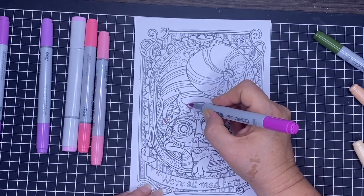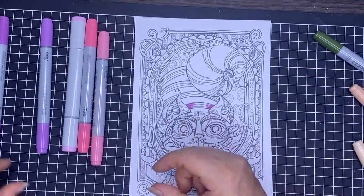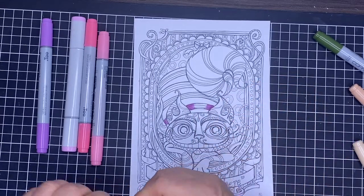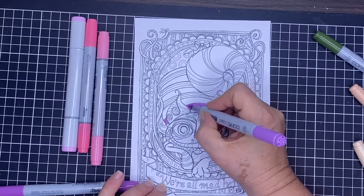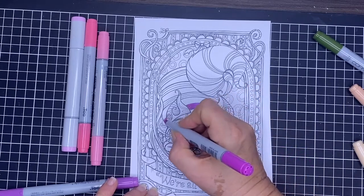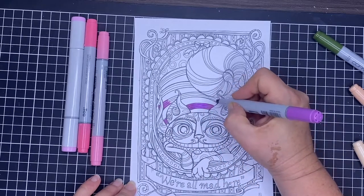I printed this picture out on Express Blend It card and I'm colouring it today with my Copic markers. I printed it two to a page so they're like A5 size, smaller than A4, because I really wanted to get it done quickly. I've been really giving them a thrashing this month even though I often don't use them. Some have dried up and I'll need to get some replacements soon, but I forgot to set aside the ones that dried up and now they're all mixed together.